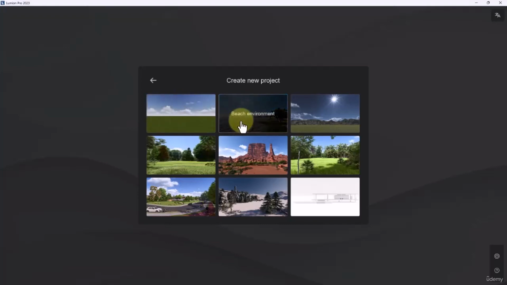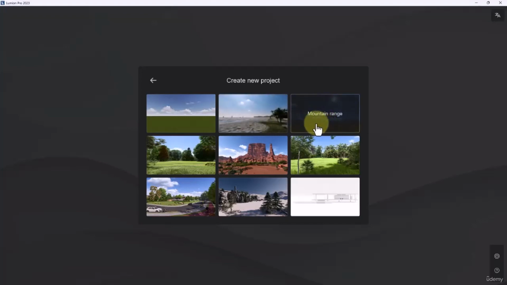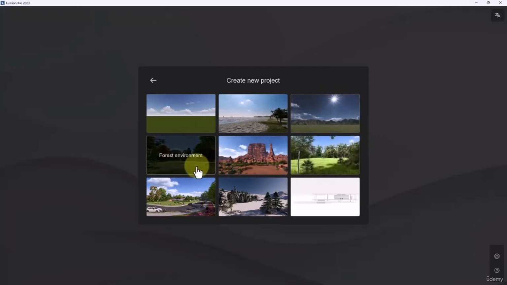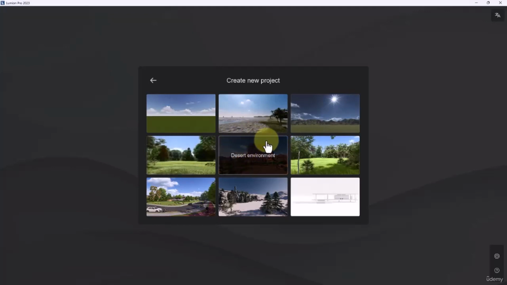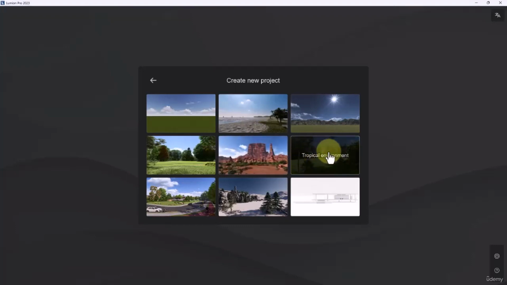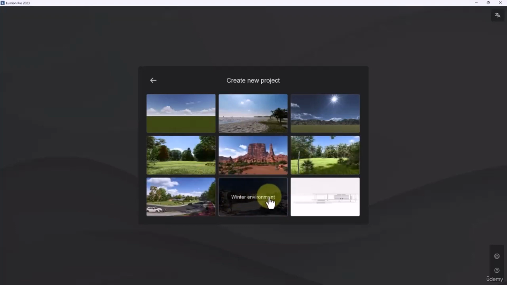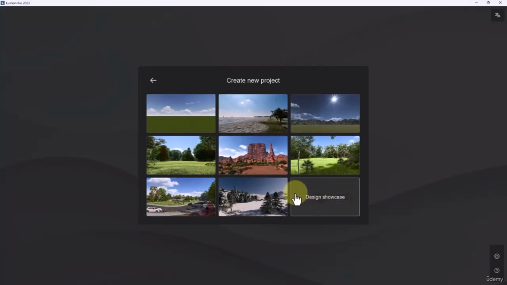Or if you have a project next to the beach, you should choose that one. Or this one is for a project around the mountain. This one, as you can see, is a forest environment for the forest area, and here it's about the desert, as you can see from its name, and the rest of them are according to your need. We have a lot of templates here.